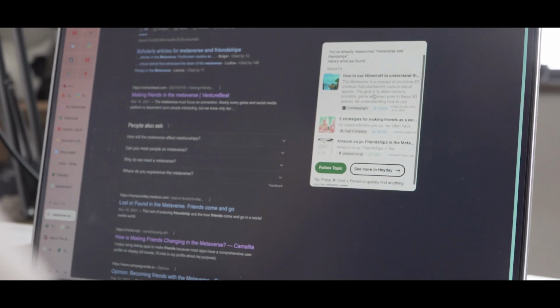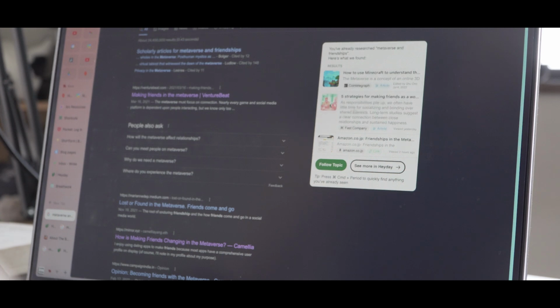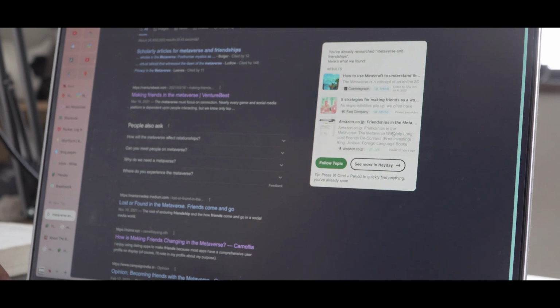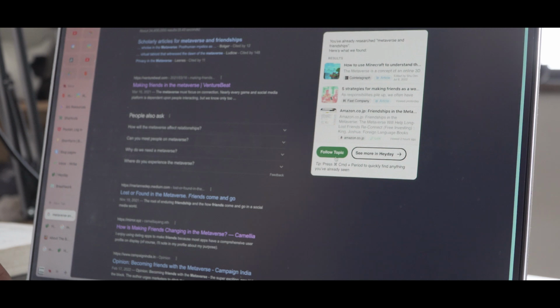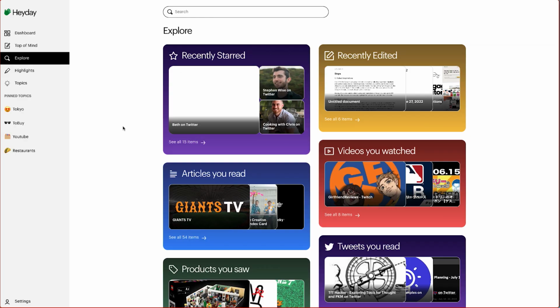So you can see the biggest benefit of Heyday might be that it saves a lot of your time since you don't have to hit the save button to save things, and it will make it easier to find the items you saw before by automatically organizing them. And also, you can organize them by yourself too if you like.